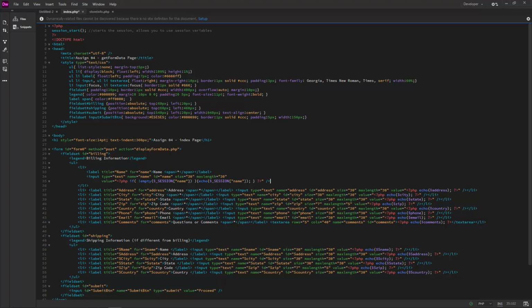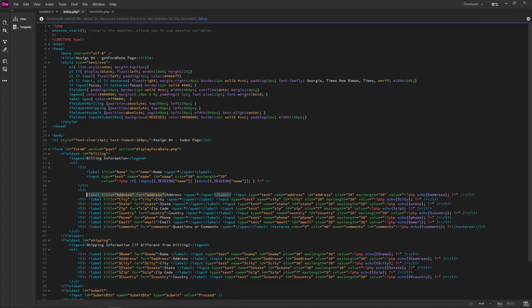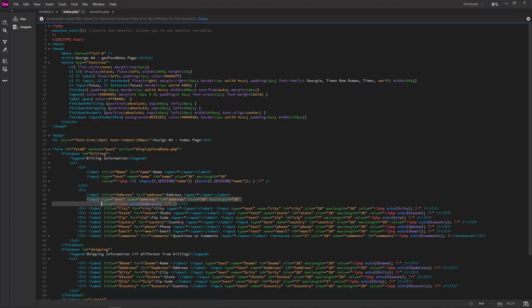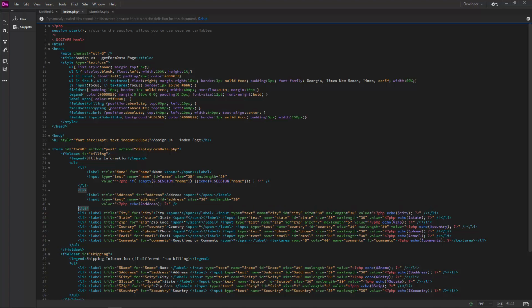So again, we're going to have li, next line the label, right before the value equals, we'll move that down, and then we're going to move the closing li down. This here is going to again become this if statement, so I'm going to copy everything that's inside that opening and closing PHP delimiter, and I'm going to replace this, but then this becomes address, and this becomes address.